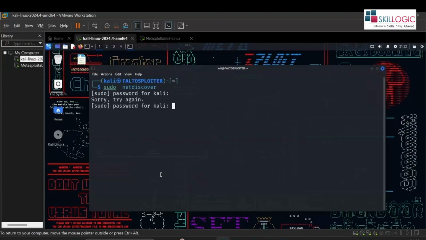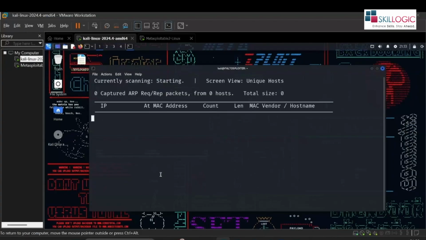So let me get the target machine IP address. It will be sending ARP packets, address resolution packets, to find out how many devices are connected to this network. The devices running on the network will reply with IP address, MAC address, and host names. Let me wait a minute to get the target machine IP address.